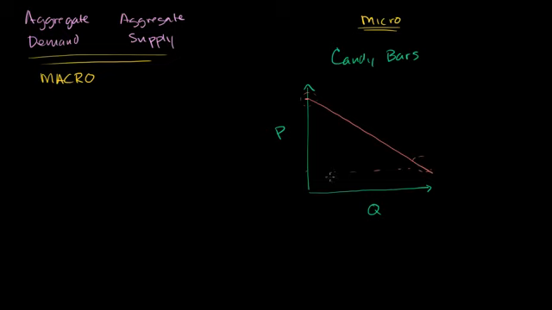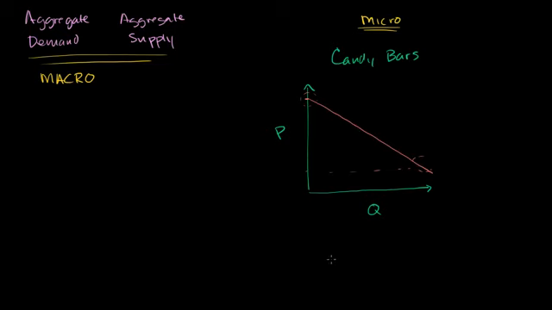The other way to interpret it was essentially as a marginal benefit curve. That very first few units of candy bars that get produced, there's someone there who just loves candy bars so much, there's a high willingness to pay for it. There's a high benefit for those first few units. But as you have more and more units, the incremental benefit to the market gets less and less. You could view it as there are people there who still like candy bars, but not as much as the people who bought those first few units. But that is why you have a downward sloping curve.